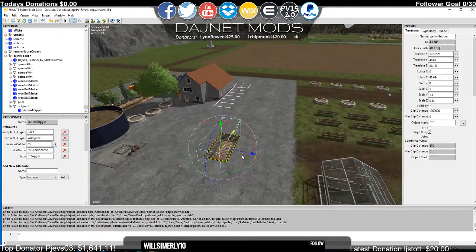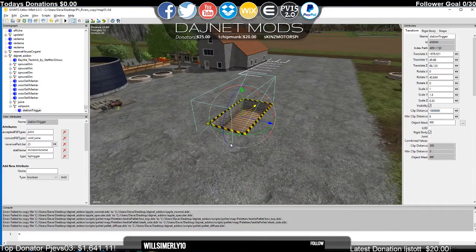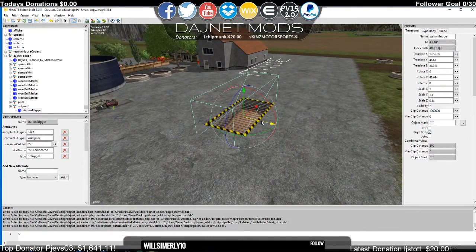So it's going to accept juice. It's going to convert the fill type to void. Void juice means as it sells it off, it gets rid of it. You could literally change juice to slurry here if you wanted to by converting it, but we're going to give it 25 per liter. So 1,000 liters is $25,000. That's kind of expensive too. So let's maybe knock that to 1,000 liters, $5,000. That works, 5 per liter. And it's a tip trigger.